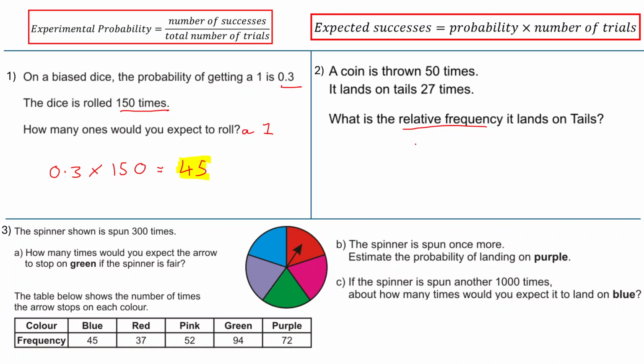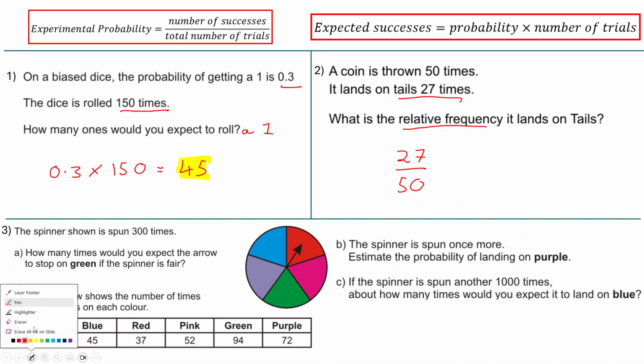It is probability, which is your number of successes, how many times you get what you're looking for, which is tails 27 times, so 27 over your number of trials, which is equal to 50. So 27 over 50, there we go. Can we simplify that down? Well, 27 is divisible by 3, 9, 50. I don't think we can. I think that's it, isn't it? 27 over 50. Yeah, that's just our answer. Just a 1-mark question there.